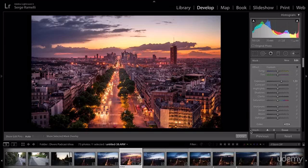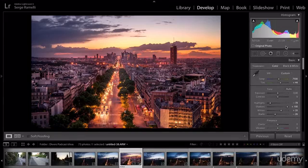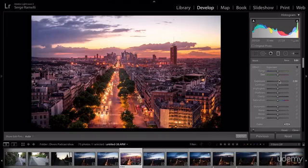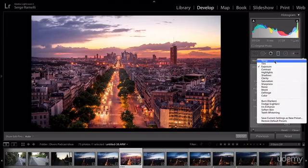And voila, I think I might add, I want to try something. Just to add a bit more contrast in terms of colors, I want to add a little gradient filter, which I'm going to add here. But on this gradient filter, all I'm going to do is go to temperature.